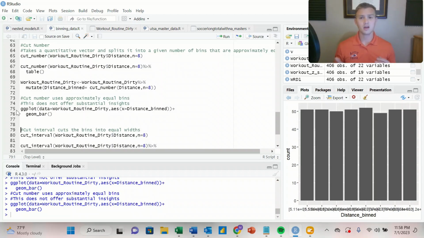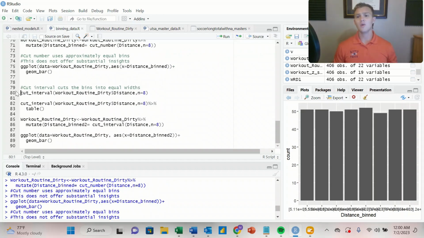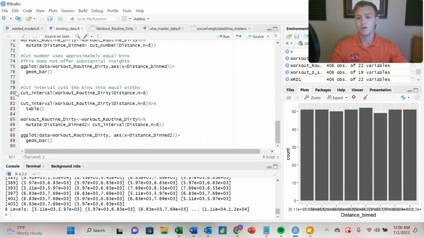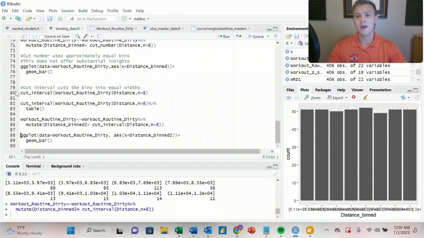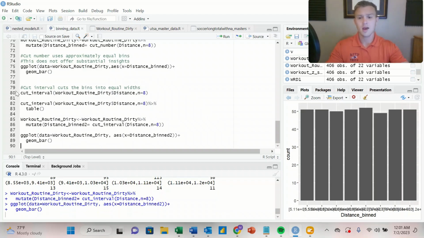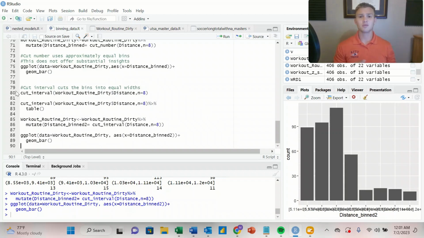So we're going to look at how we can use the cut interval function to give us better insights. By using the cut_interval function, we can create bins of equal widths. We're going to use the same syntax as above, except now we're using the cut_interval function. If we run that line of code, it returns everything in the console below. We can clean it up just a little bit by using that table function, where we see that we have different numbers of observations within each bin, but that the range of the bins are more standard. We can also work it in using our mutate function, so it's in our data frame, and that way we can create a ggplot off of that where we're pulling the data of our distance bin, and then we can see our different bins and the observations within each bin.